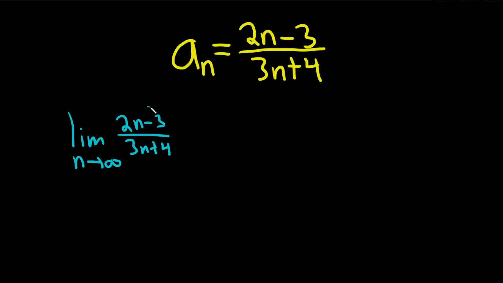So you can just look at this and say, this has an n in the numerator, this has an n down here, they both have the same growth rate, right? This is a 1, this is a 1. So the limit is equal to the ratio of the leading coefficients, so 2 over 3.